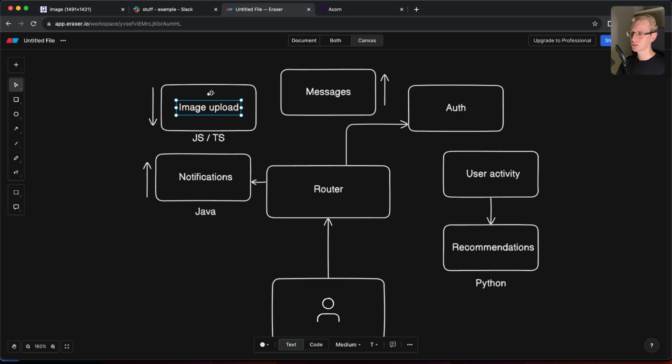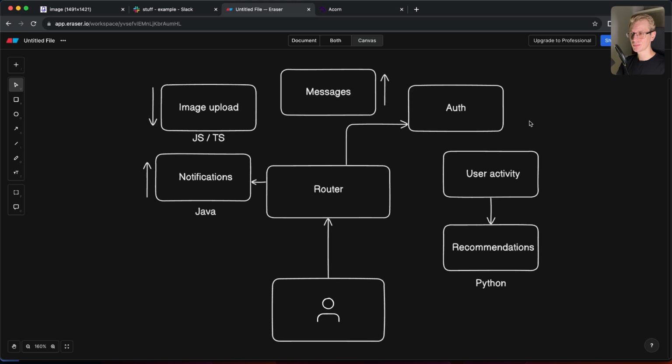Also, let's say this image upload that we were talking about, that third-party library that you're using for image upload, maybe it only works with Node.js version 18, let's say. But maybe in some other service, you want to upgrade to Node.js version 20. Well, now you can already upgrade this one without affecting this one. This one can stay at version 18. Maybe that's necessary for some third-party library. So you can upgrade versions without affecting the other parts of the system.